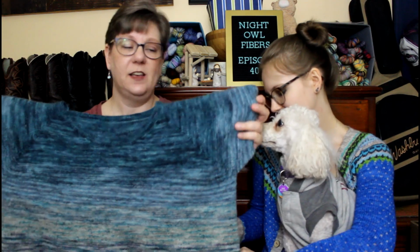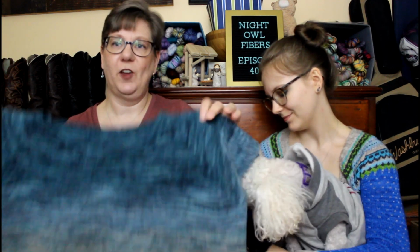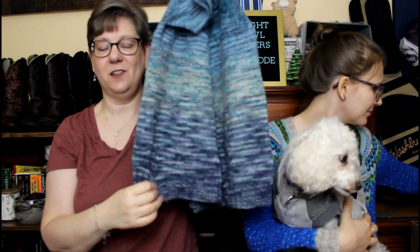But will you still wear it? I will still wear it. The reason it felted is it had cashmere in it, and I forgot that some of the skeins were MCN, merino cashmere nylon. Total brain fog. It does still fit. The fabric is just very, very dense at the top and then looser at the bottom where it didn't felt.